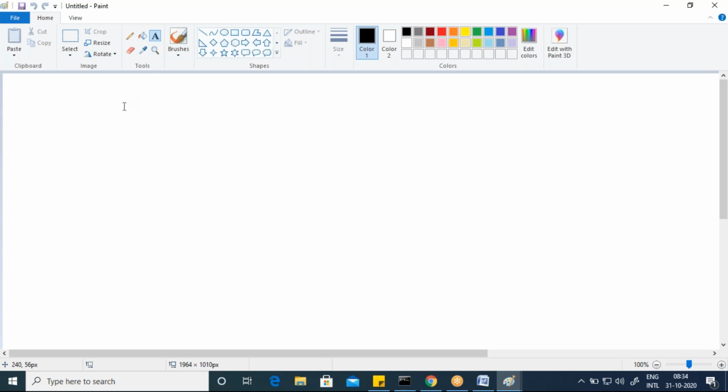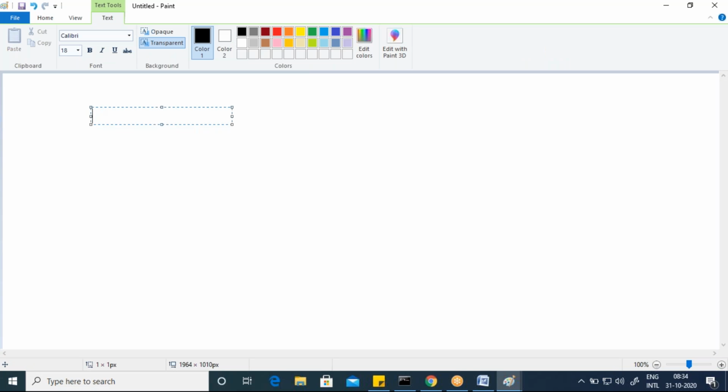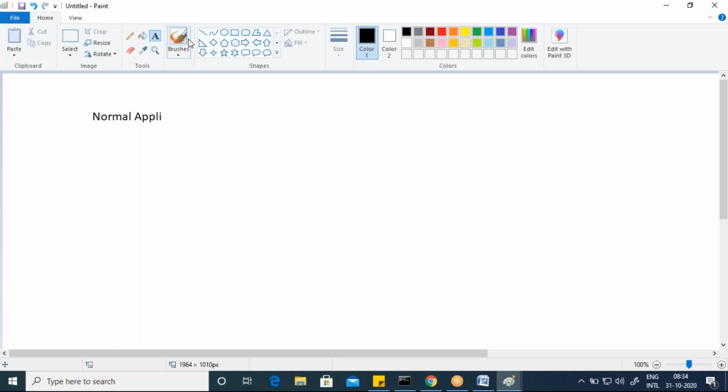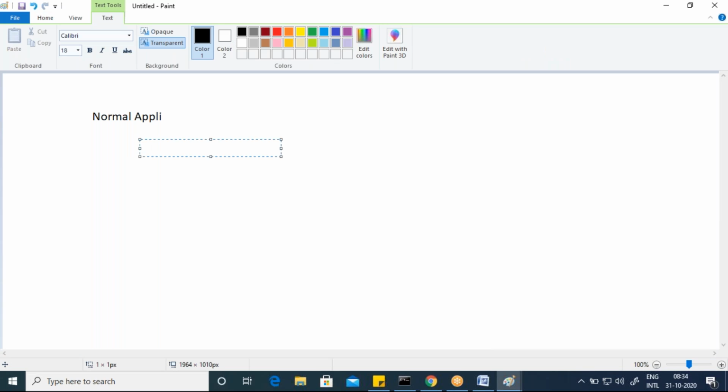Let's say there are traditional applications, normal application processes. Generally, end users interact with the user interface and provide inputs.